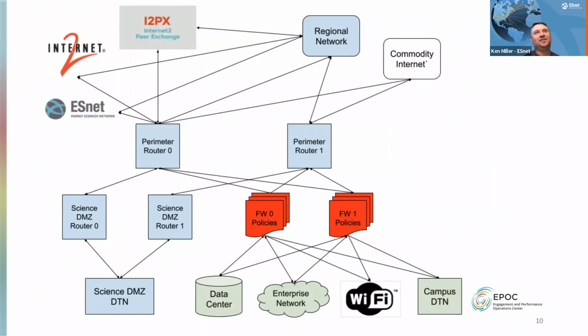So as you look at some of these connections here, there are multiple ways to set up your perimeter. Just looking at this really quickly, if you're an institution that peers directly with ESnet, Internet2, the peering exchange, I think there's a Cloud Connect service now, or you connect directly with your regional network, then you have commodity connections. So you can have multiple peering arrangements you need to be able to set up. A little bit more direct is if you connect directly to your regional and then they do all the peering to the other big sites. That's another option here. So this graphic's not accurate. It's just trying to represent the multiple ways you can probably set up your perimeter to look at the outside world.